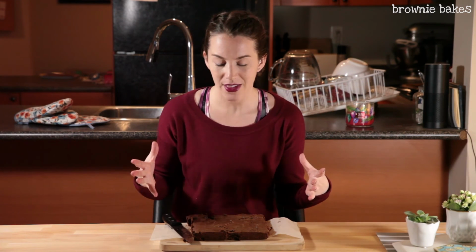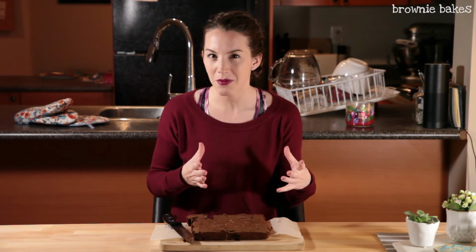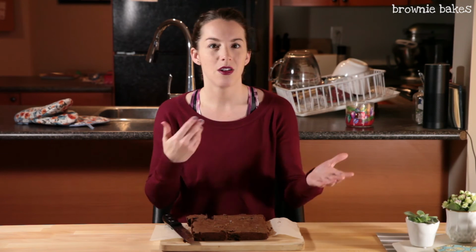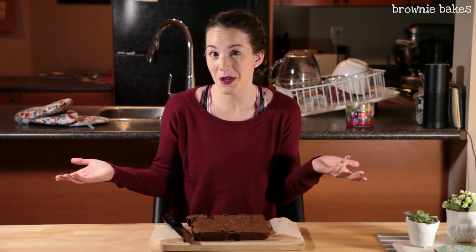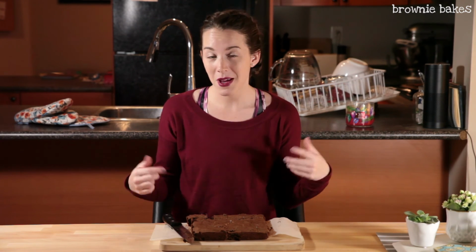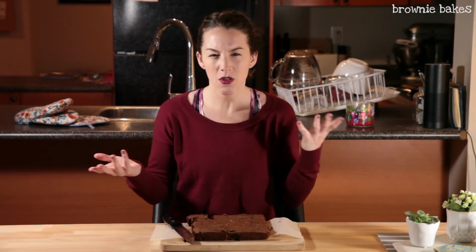I love baking things like brownies or blondies, square-based items rather than cookies and stuff, because they don't take very long to bake. You only need to put them in the oven once rather than doing batches. And you have something that can feed up to 16 people if you cut them small. I mean, probably 8 people would be happier with one of these because then they can have more than one. But you know what I'm saying.